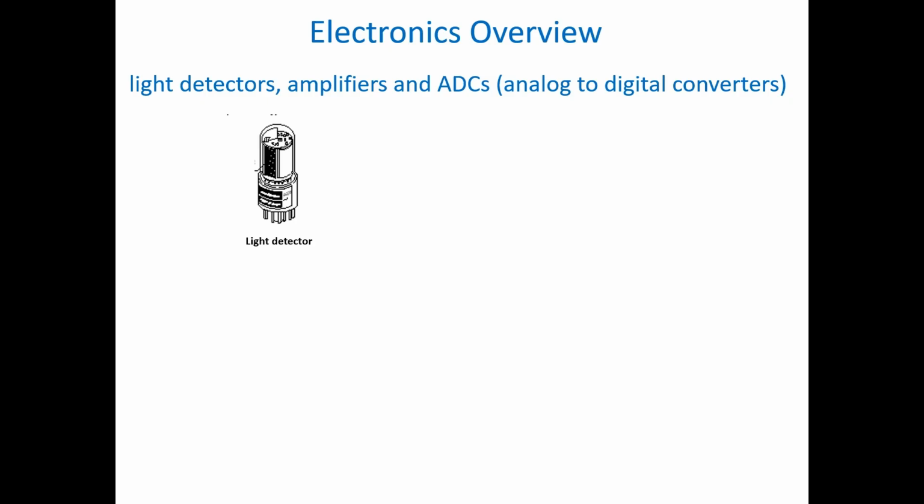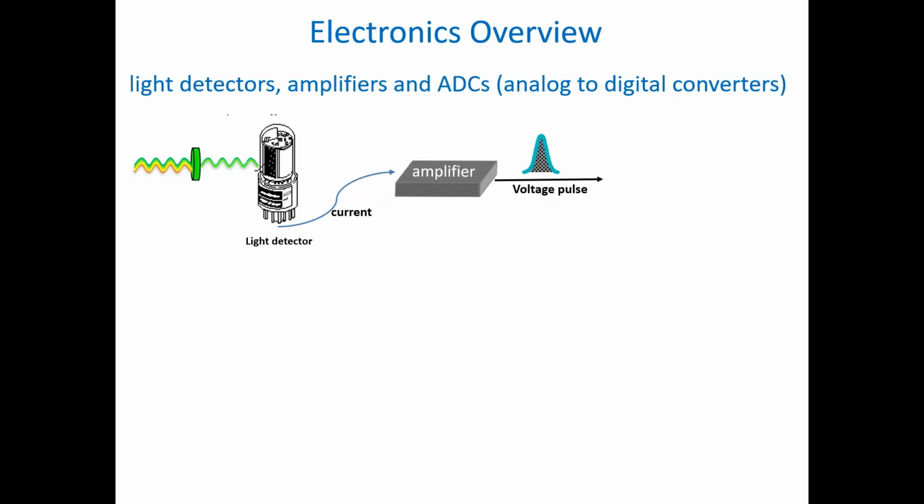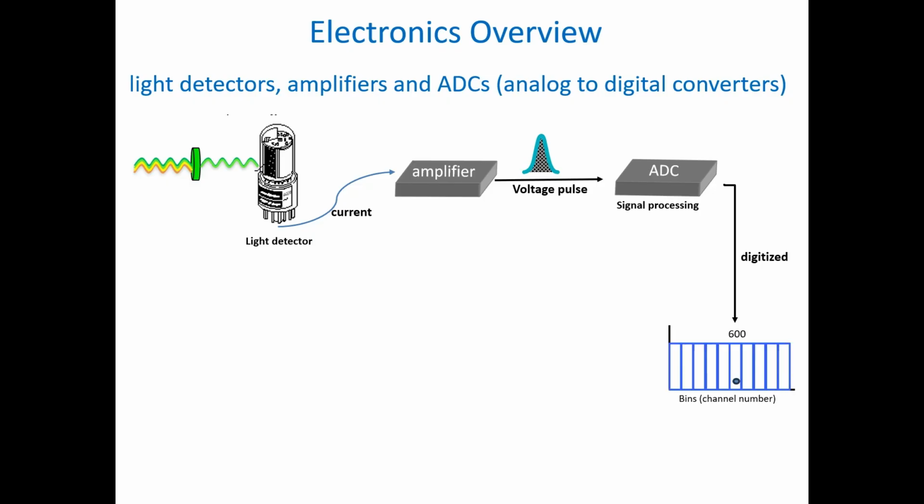The fluorescent light emitted by the cell passes through the optical collection system. Here we see the final bandpass filter, so that the photons of light arriving at the detector are of the wavelengths that we want that detector to measure. The light detector emits a current that is amplified, producing a voltage pulse that is proportional to the photons of light that reach the detector. The voltage pulse is digitized to a channel number, again, that corresponds to the amount of emitted fluorescence seen by the detector, and that number is saved into a data file. Here we see that cell number 1 has a measurement of 600 for its FITC fluorescence.